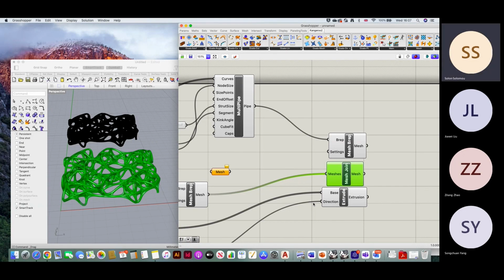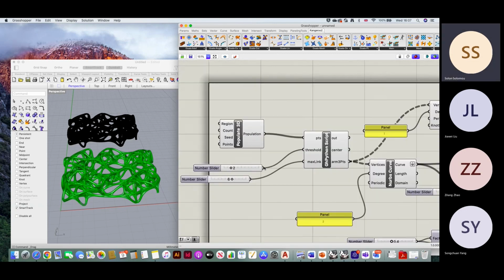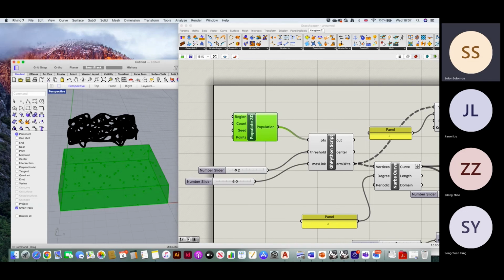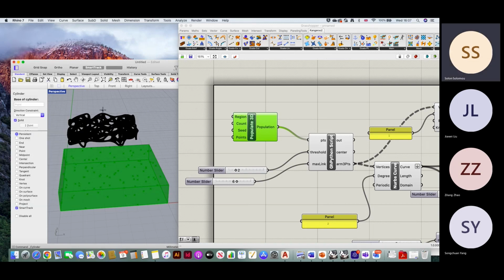So let me just explain something to the people who've never used Grasshopper before. You know how we have populate 3D here? You know how there's a region? We can change that region into anything. So we can create a 3D object, a cylinder.